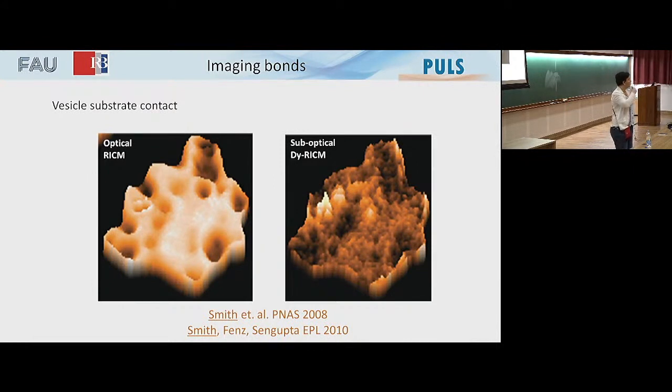So the resolution in the Z-direction is of the order of 2 to 5 nanometers, whereas the lateral resolution is 100 nanometers. Okay? So now, if you just try to reconstruct the height field directly from the reflection interference contrast microscope, what you're going to get is a picture like this. This is a three-dimensional reconstruction. What is low is dark, what is bright is high. Fine, right? Very nice. I have a kind of blob of bonds here, a blob of bonds here, here, here, and here. This is how you would interpret your data.